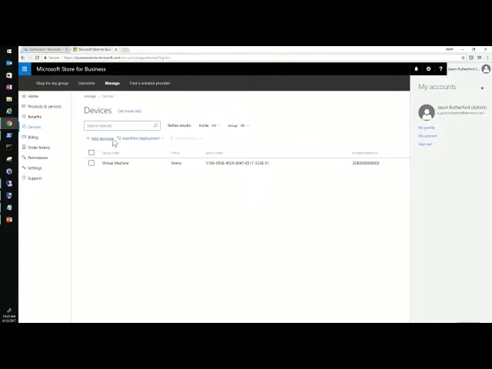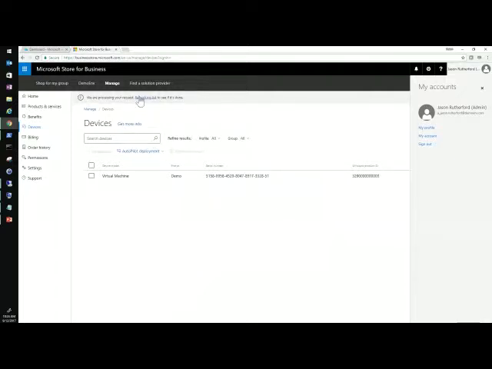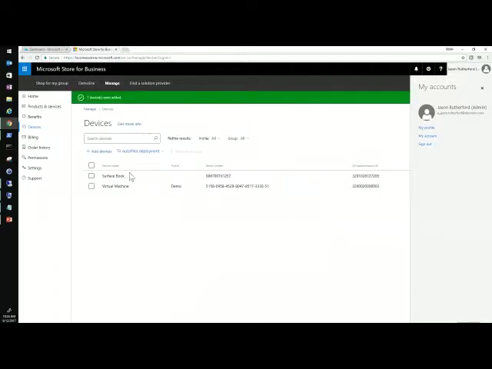Okay, so we're on demo M, devices. Add the CSV, test group 3, oops, 3. And then we will refresh my list of machines and you should see a Surface Book show up. All right, so now I have a Surface Book in my autopilot devices area in the Store for Business.